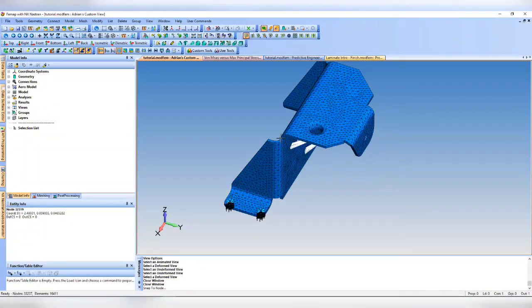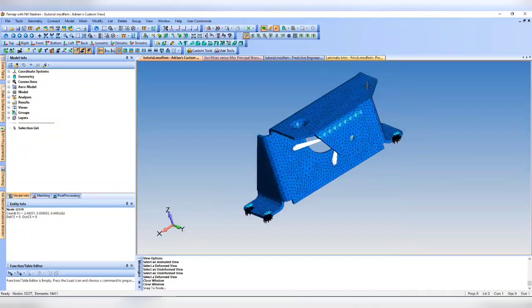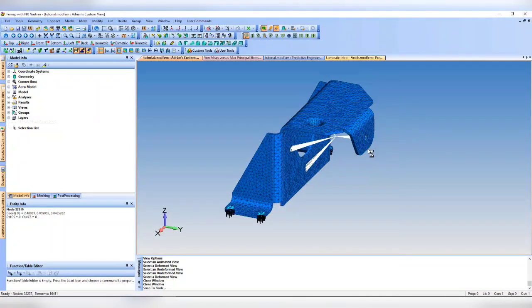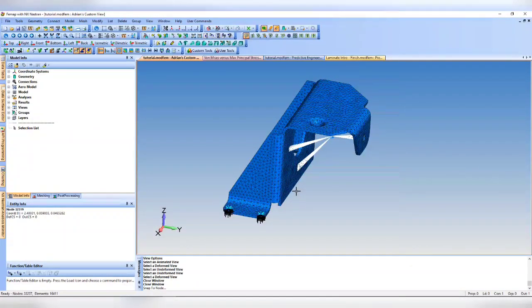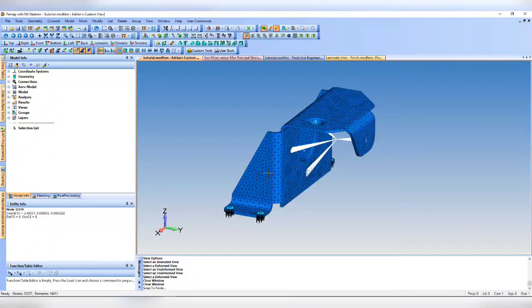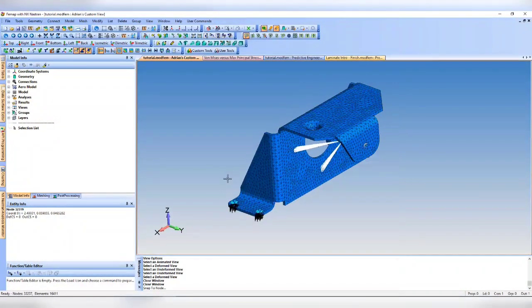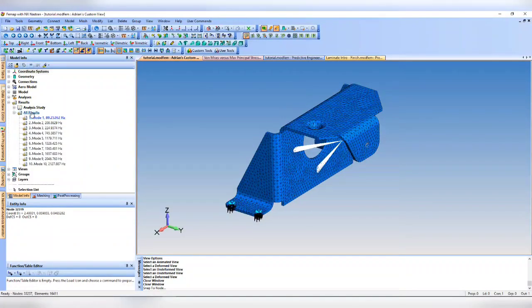Let's say I fixed it at these 4 holes here. And for normal modes, you don't actually apply any forces. It's a non-forced system. It's just the natural frequency of your system. What is the natural frequency of a system based off your mass and your stiffness? There are no loads applied, I just want to make that very clear. I go ahead and solve it with solution 103, and boom, it gives me 10 modes.